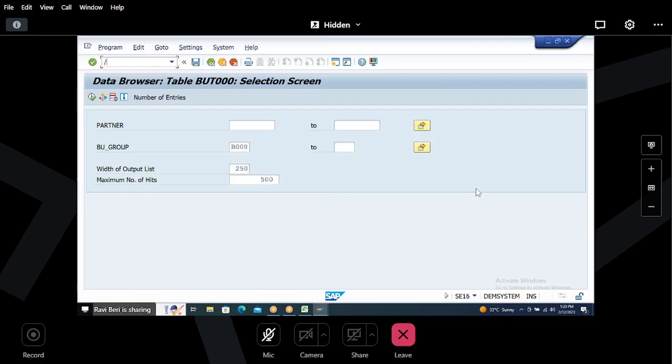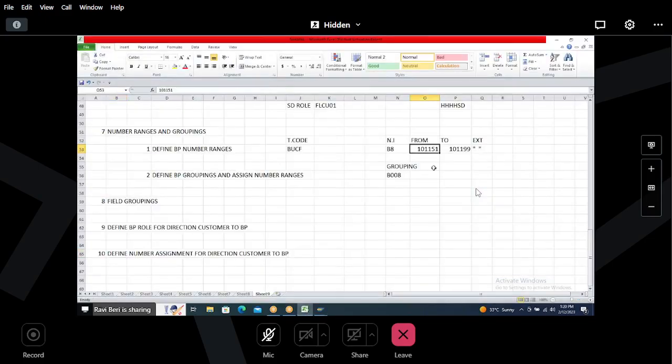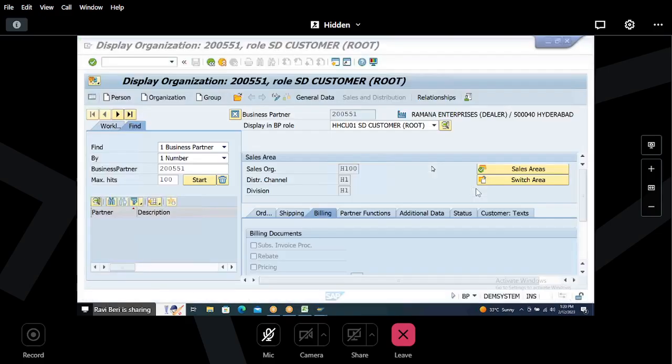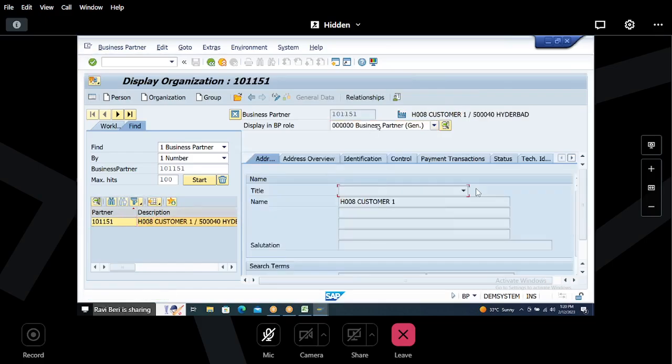Now finally go to BP and check what is your BP number as per Excel. 1011551. Go and check 1011151. H008 customer 1.